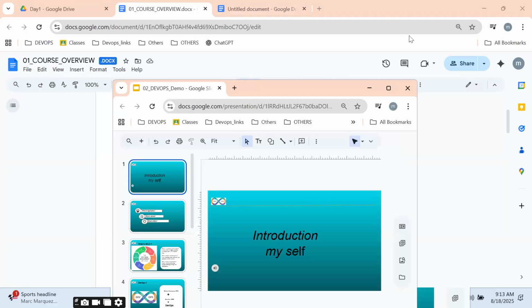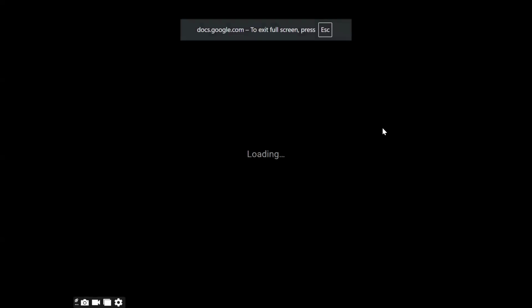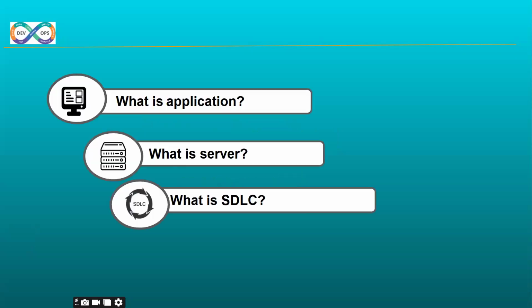Before we start, let me introduce myself. My name is Maha. I have a total of 15 years of IT experience. My career started as a Java developer. Then I turned into a DevOps engineer. For more than the last 5 years, I have been working as a senior DevOps engineer. It includes AWS and Azure also. That is exactly my profile.